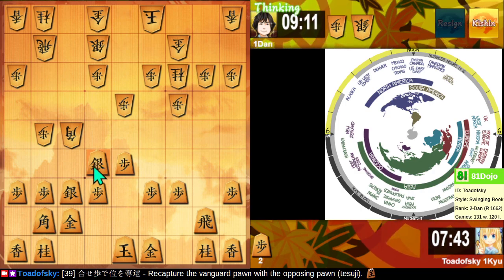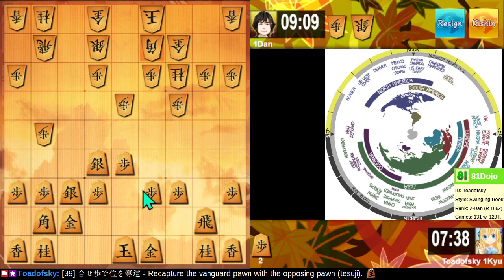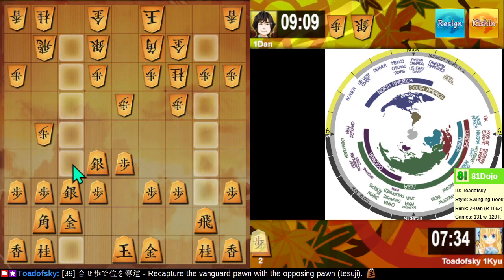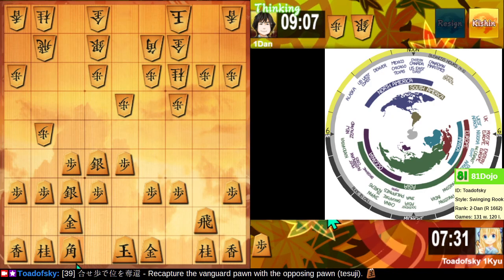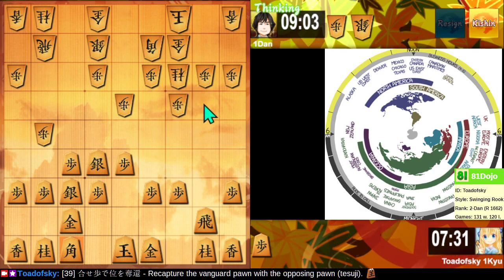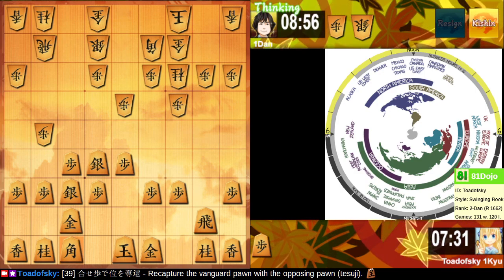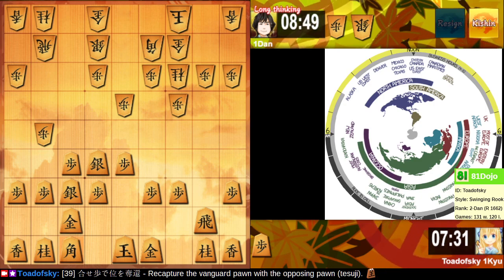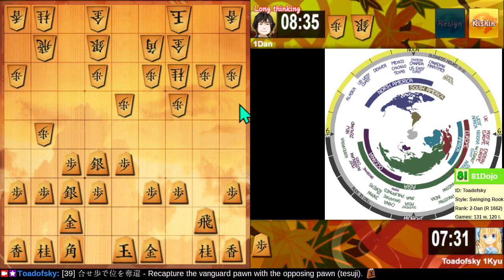I debated bringing the silver up, but both silvers are optimally placed here, so we're just gonna roll with it. And then reconstruct the castle like this. And threaten a pawn drop here.